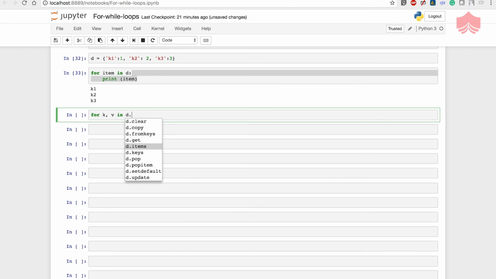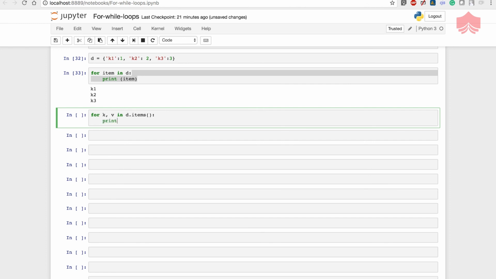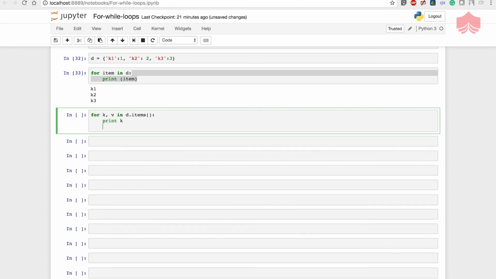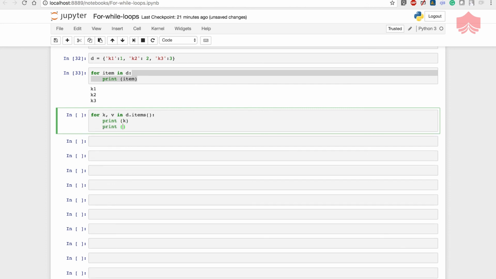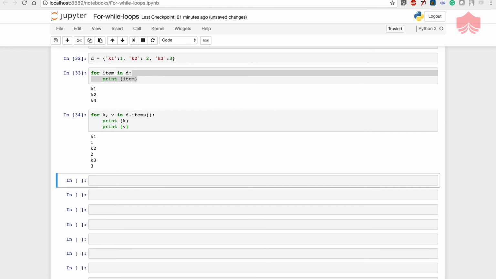In this case, we can do keys, we can pop, we can update, we can set default, we can clear the entire dictionary, we can copy it. So we'll use items, and I'm going to show you how to use this. I can say print only the keys and stop just at that, or I can also say print even the values. So this could be anything again. I'm just naming something so it becomes more readable, and that's how you print all the keys and values.